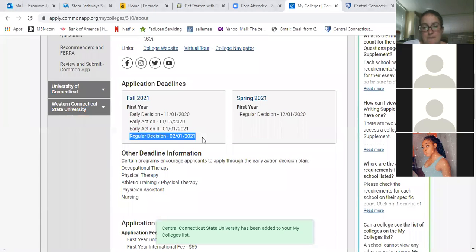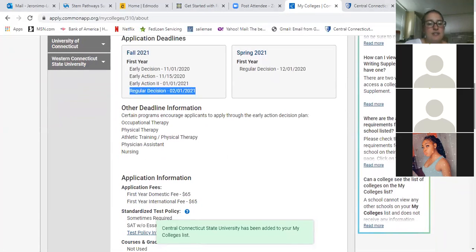Early decision and early action mean that you find out early, and early decision means that you commit to actually going there when you find out early. So only apply early decision or early action if you're 100% sure you know the school that you want to go to, okay? It has other deadline info here.